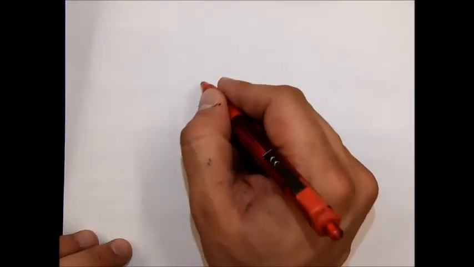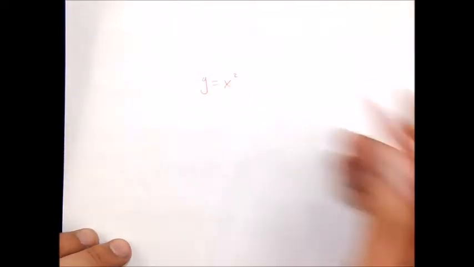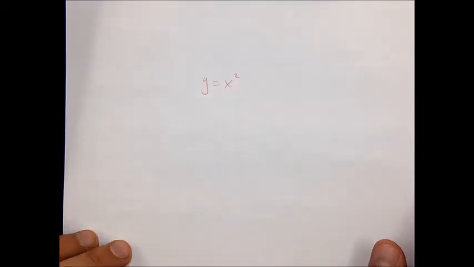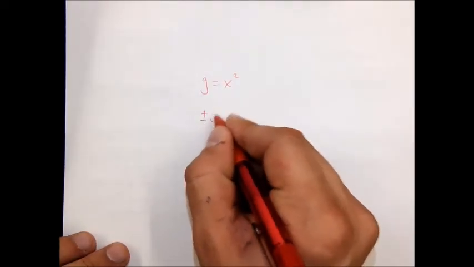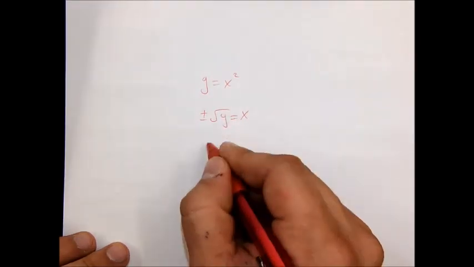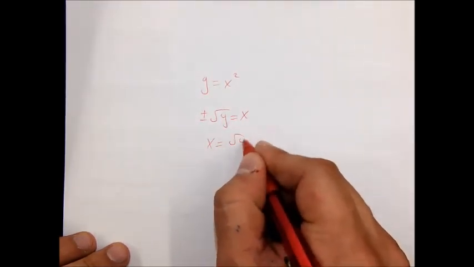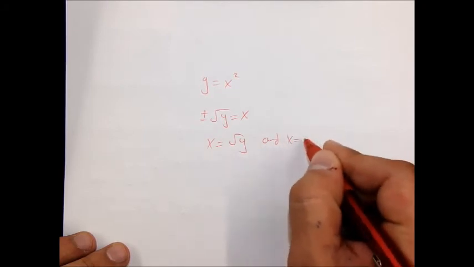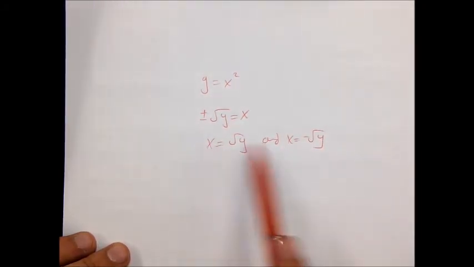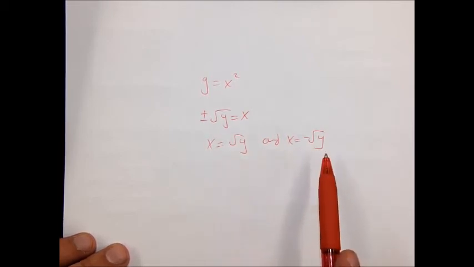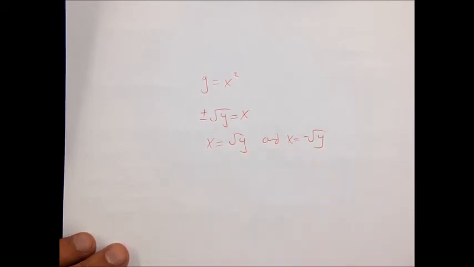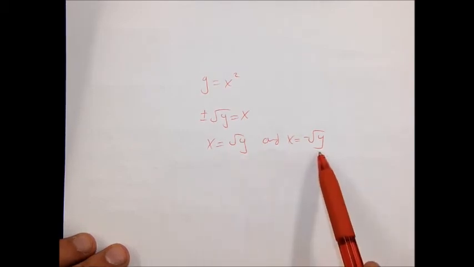How about just y equals x squared? That's a real simple one, where if we try to solve for x, we take a square root. So we'd get plus or minus square root of y equals x. So x equals positive square root of y and x equals negative square root of y. We can't explicitly solve x for y because we get two separate equations in that situation. We want to have just one equation that says x equals, and we ended up with two.